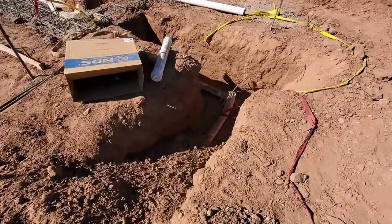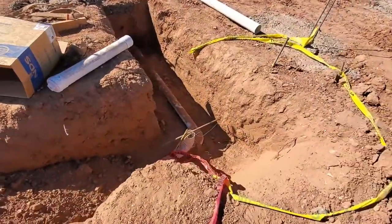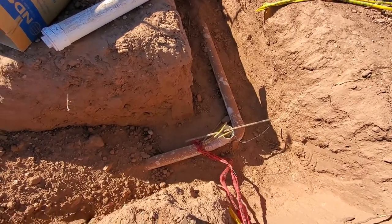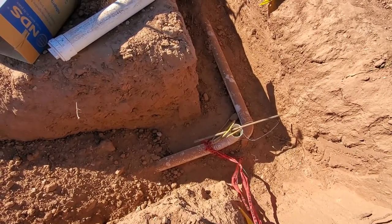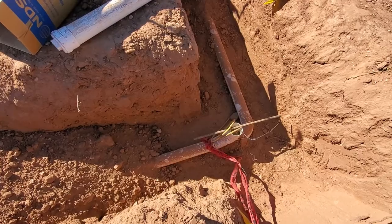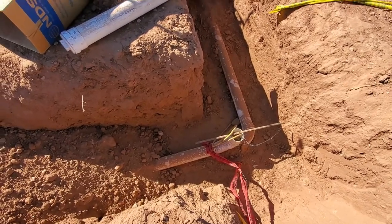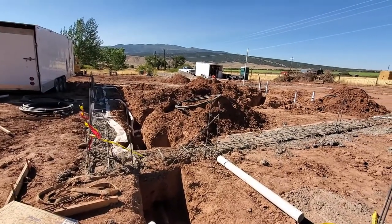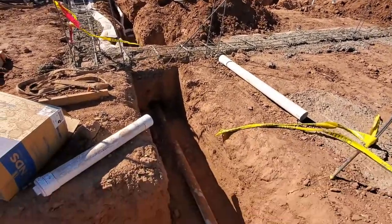The plumber cut off our clean out and stuffed his little thing that plugs off the sewer line. So he slides that down there and plugs it off so that he can water test his system.